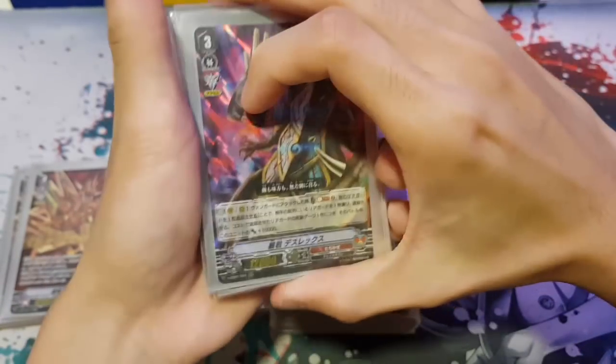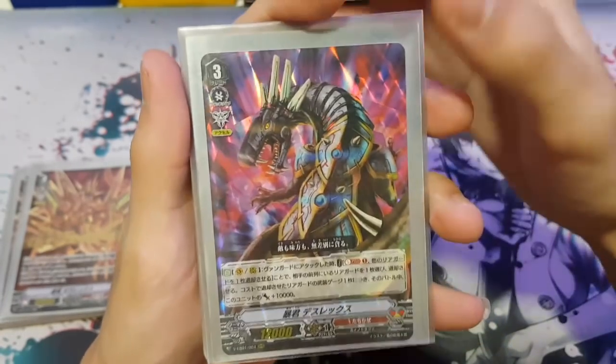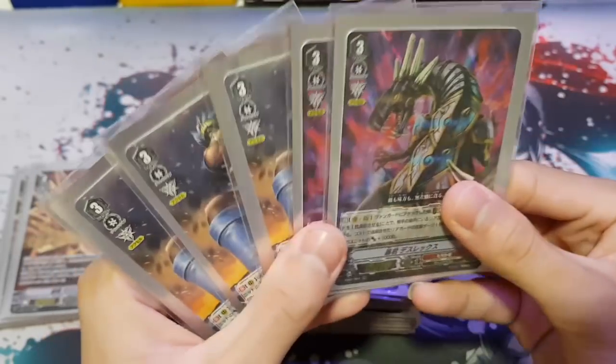Alright, moving on to the second grade 3 we're going to see, which is Deathrex. Deathrex, full name Tyrant Deathrex, is the second grade 3 we're going to go through, and how it combos so well with this other grade 3. I'll get into the combos later.